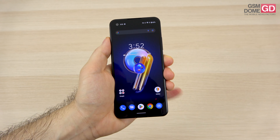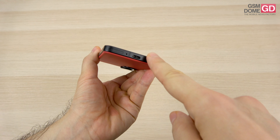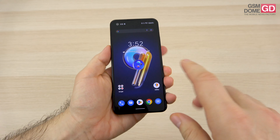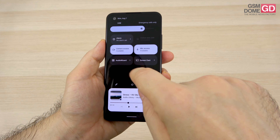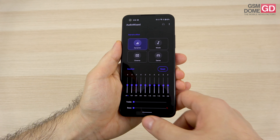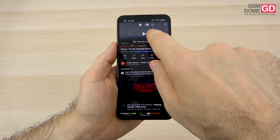When it comes to acoustics, we have stereo speakers — and believe it or not, there's also an audio jack at the top. The two slits at the bottom are for the bottom speaker and the slit at the top is for the top speaker. ASUS provides Audio Wizard with quite a few tuning options: Dirac, Scenario Effects, a 10-channel equalizer, extra treble and extra bass, to name just a few.